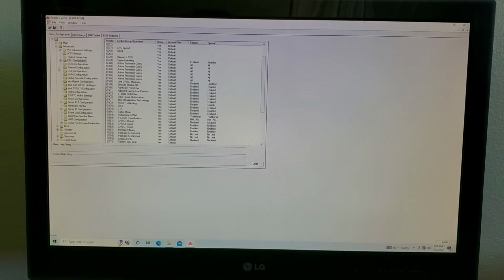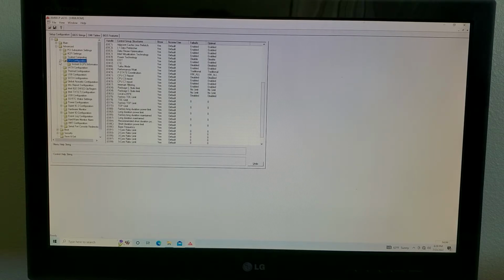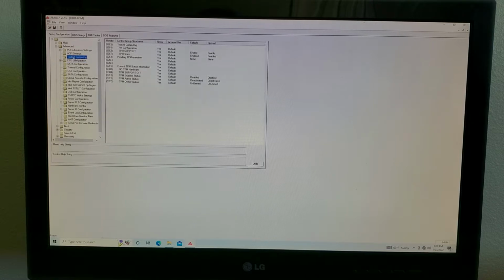And we're really not interested in a whole lot in here, because I'm not going to be going in and overclocking or changing CPU settings and stuff like that, or SATA or thermal or any of that. Really, I'm just interested in trusted computing, the TPM module. I'd like to turn it off in hopes that that will blanket cover all my issues and allow me to put anything really I want to in this motherboard. Whether or not it works, I'm kind of nervous, because like I said, if this bricks it, that's it for it. And it'll be a second boring video.